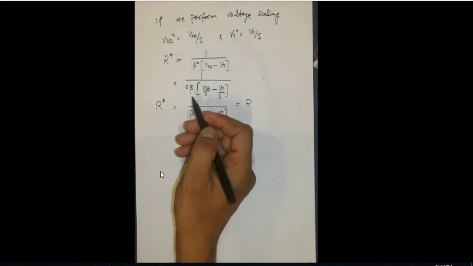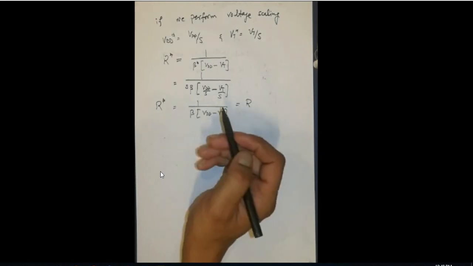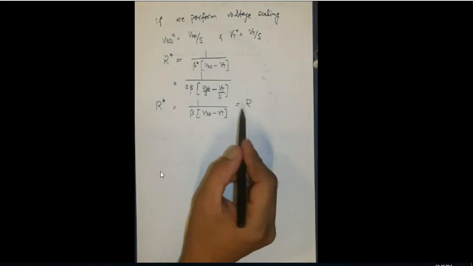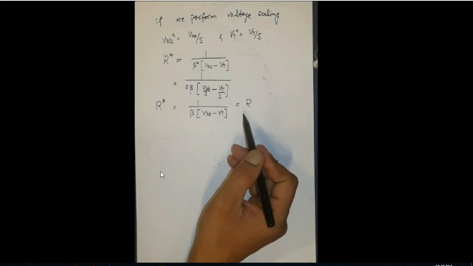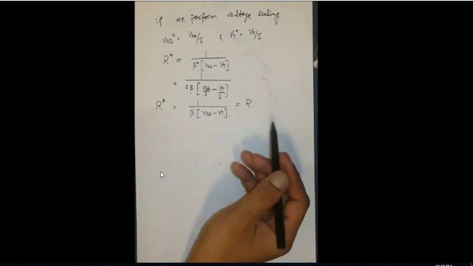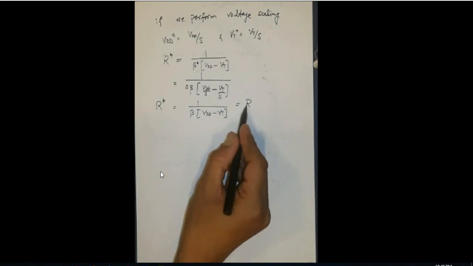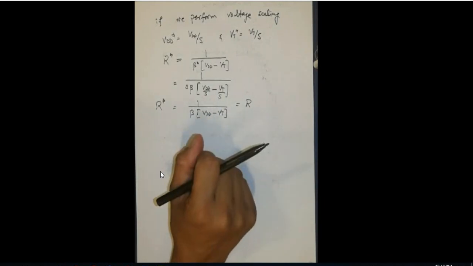Strangely, what we observed is that when we scaled down our MOSFET, our resistance basically reduces. But obviously there could be a reason that we want to keep our resistance the same. So for that we reduce our voltages as well. When we reduce the voltages, our resistance will be the same resistance as we had earlier, the resistance effect that we had in our large MOSFET.